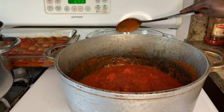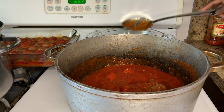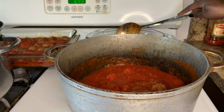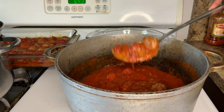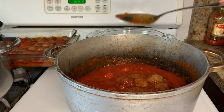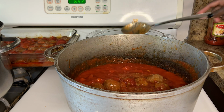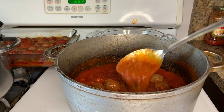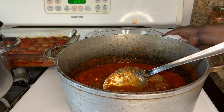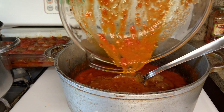Okay, so I'm just gonna spoon all the meatballs into the pot. I hope this pot can hold all of them. Smells so good, I'm not gonna lie. This is good. This is my boy's favorite. So pour all that in there.